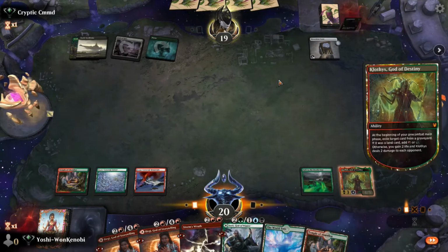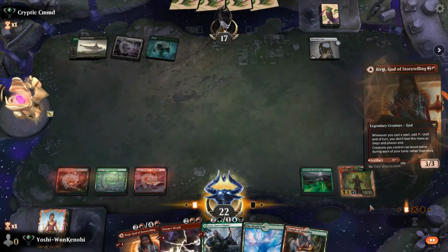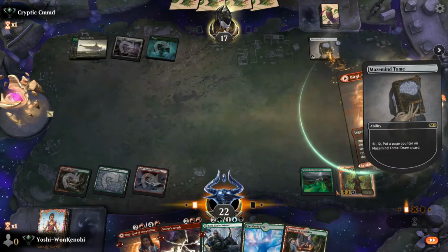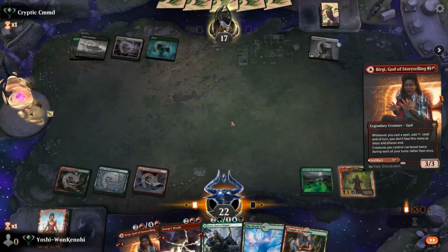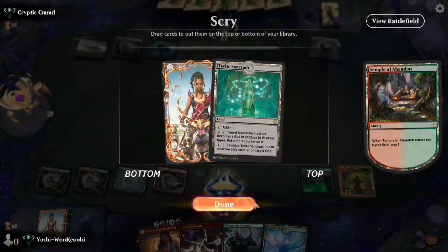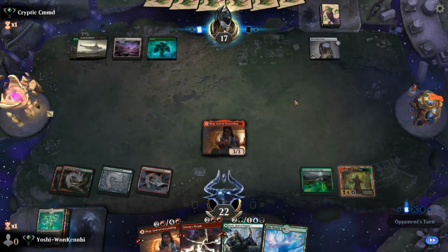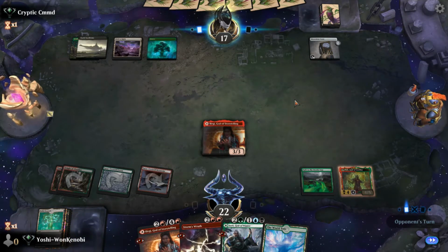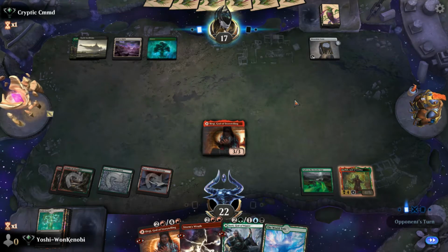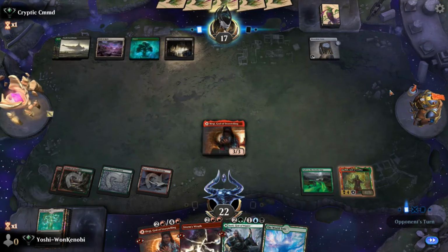We'll drain you for 2. We will play Birgi, the God of Storytelling. You get to activate that. We'll play the Temple of Abandon. Tired Sanctum. That is Field of Ruins bait, which is what we want. We want to keep our World Tree safe, so that we get to activate our Path to the World Tree, and then eventually the World Tree itself.